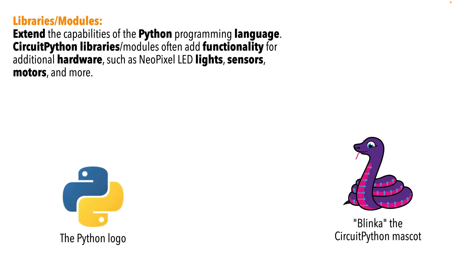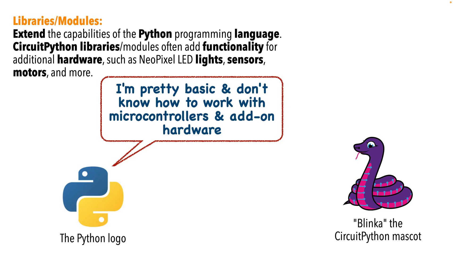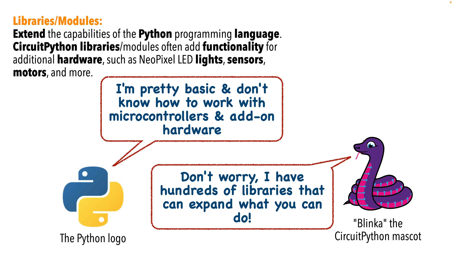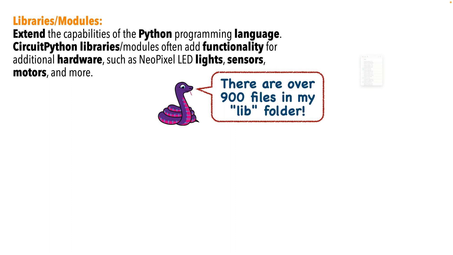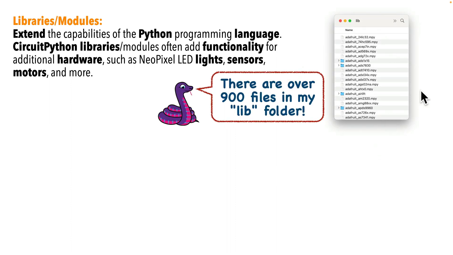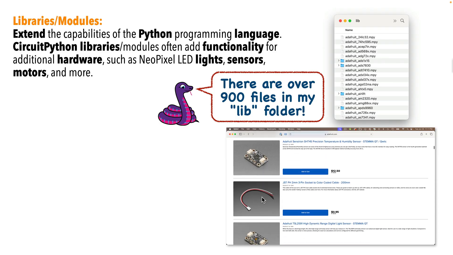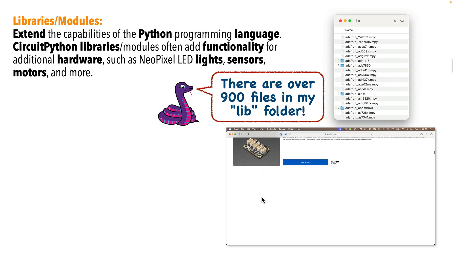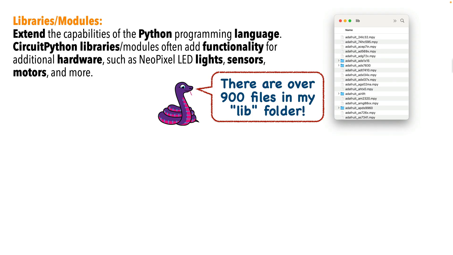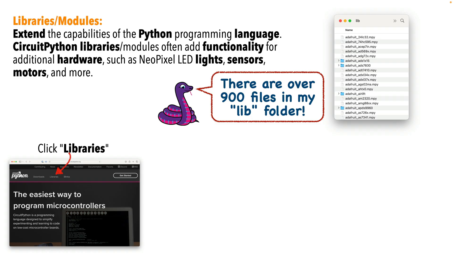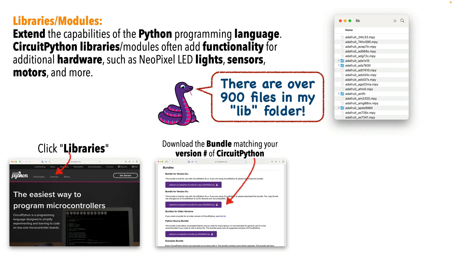Standard Python doesn't know how to work with lights, sensors, buttons, or the other types of hardware that we use in this course. You can consider libraries sort of like adding new vocabulary to Python so that we can get new Python statements that do new stuff. Engineers at the Adafruit Corporation have developed and maintained over 900 open source libraries for CircuitPython. CircuitPython works with a ton of additional hardware, but the libraries are so big that all of them wouldn't fit on most boards — the memory on most microcontrollers is pretty small. But you can visit CircuitPython.org and download all of the libraries, plus hundreds of sample code examples showing you how to use them.